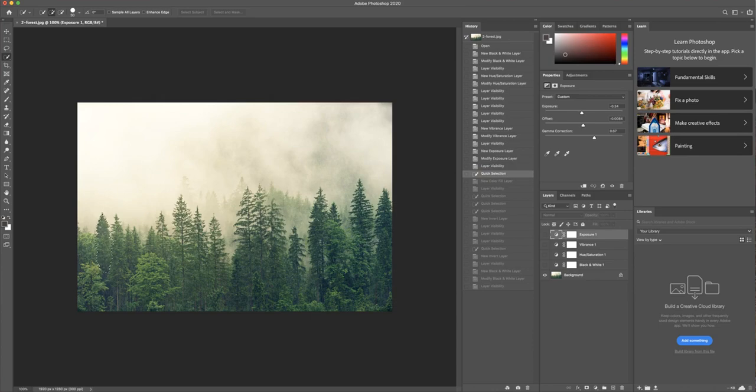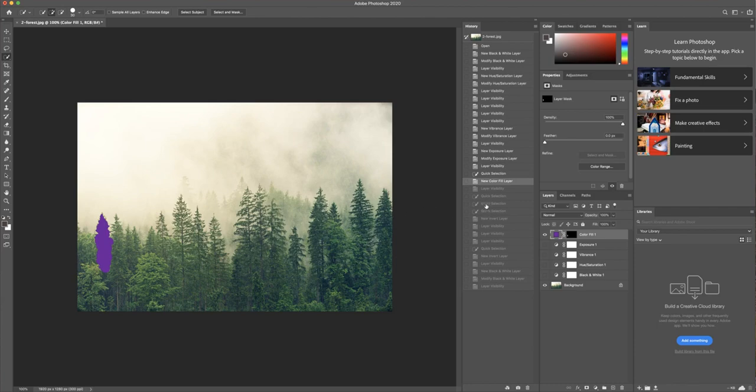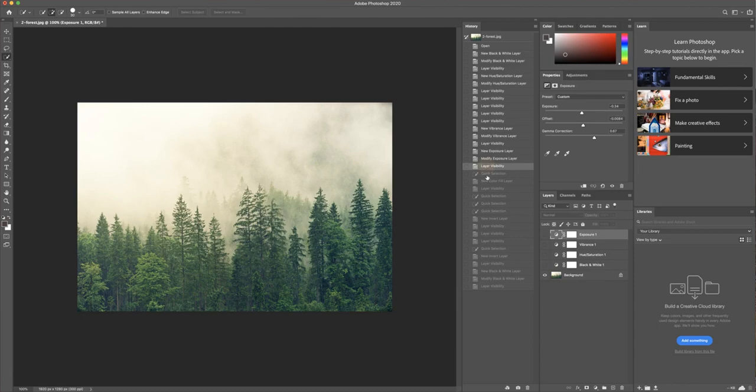Then I ended up deciding to do a quick selection. I selected this tree right here. I was just kind of messing around to see what would happen and decided to fill that tree, and it ended up looking like that, which I ended up not liking, so I re-clicked layer visibility and it just popped back up with my original photo. And yeah, that's kind of how you can go back and forth.